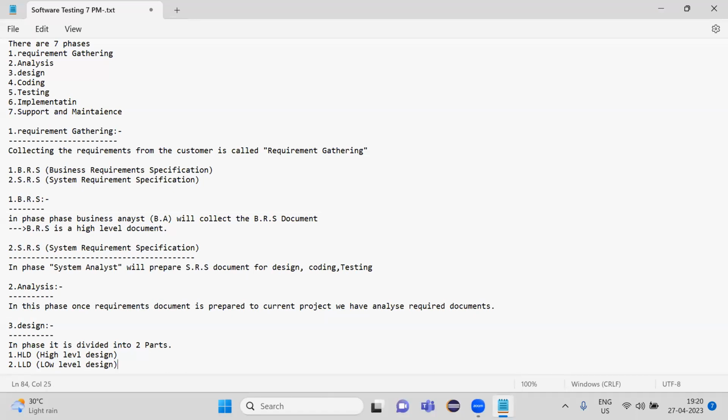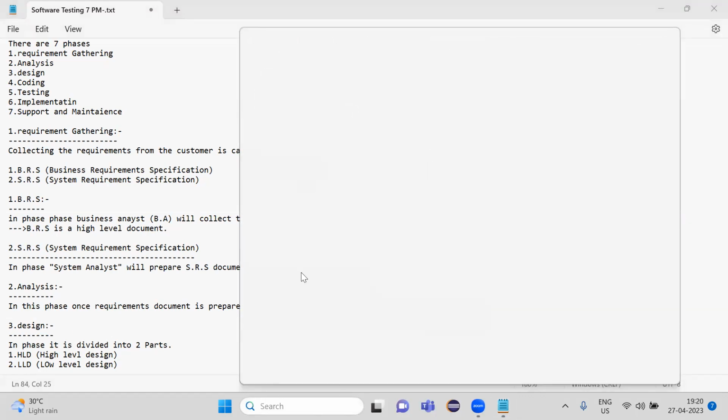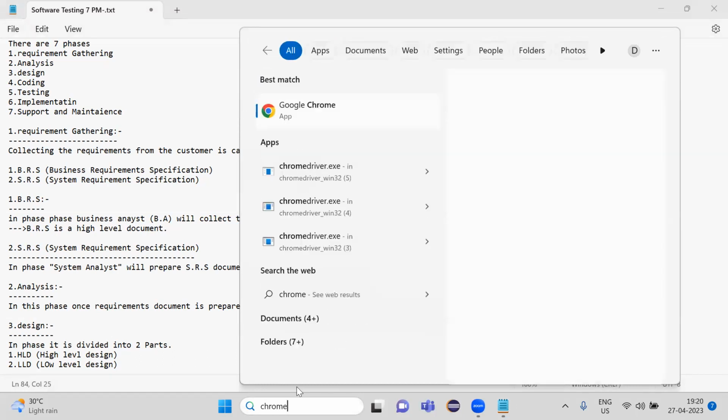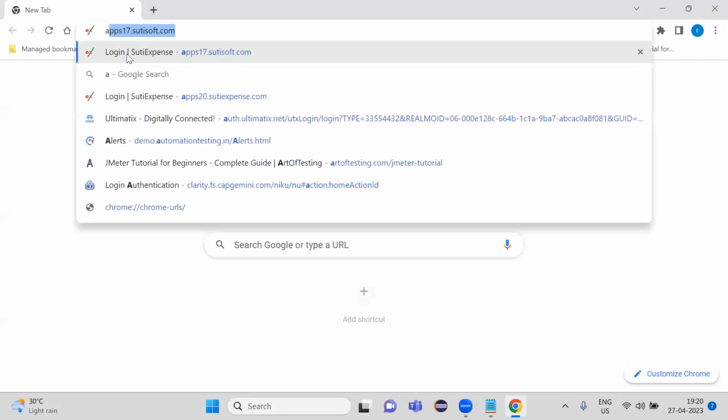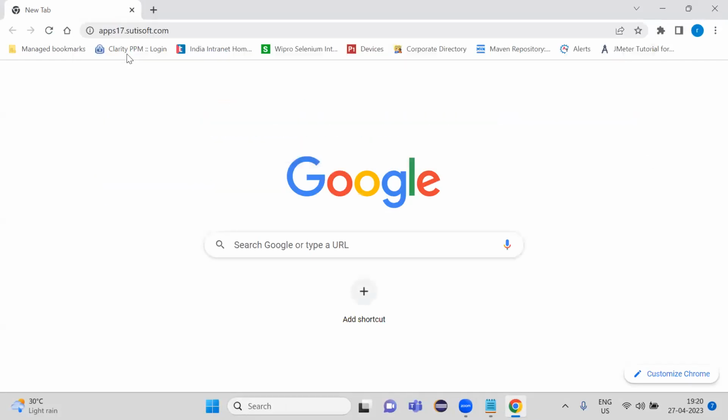What is meant by high level design and what is meant by low level design? High level design is nothing but the outlook of an application. Outlook is whatever you are seeing on the application. Let me open my application.